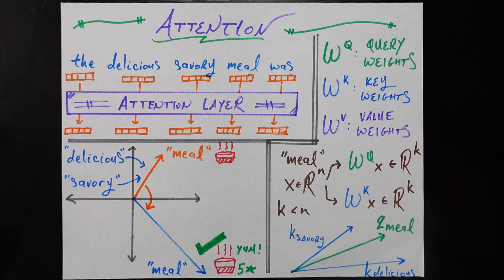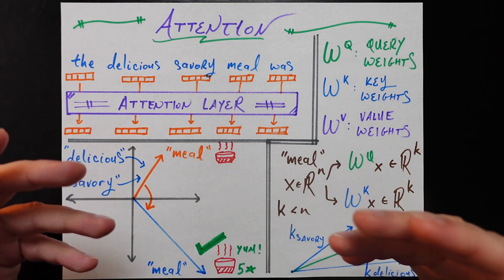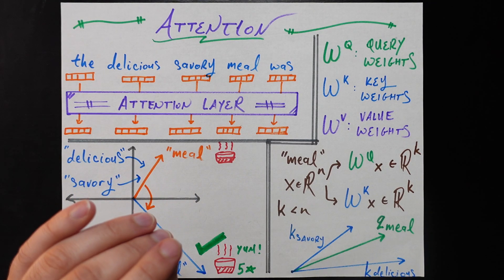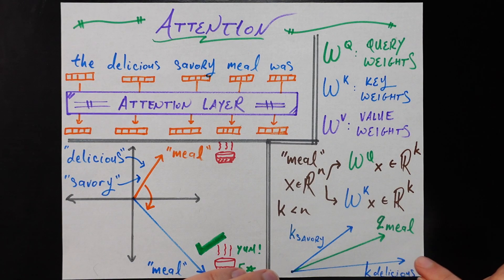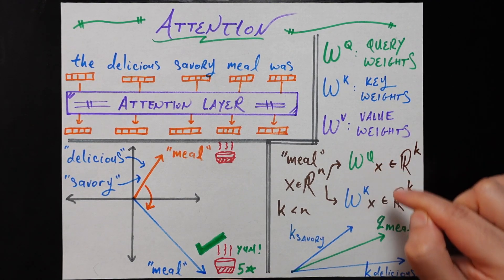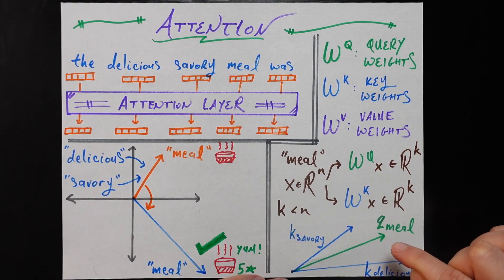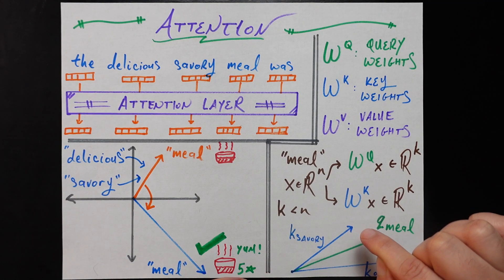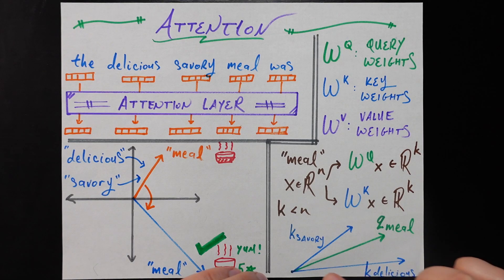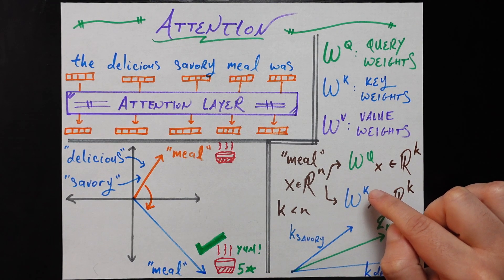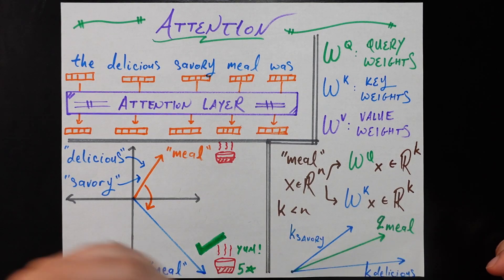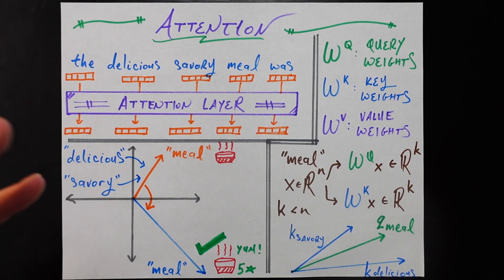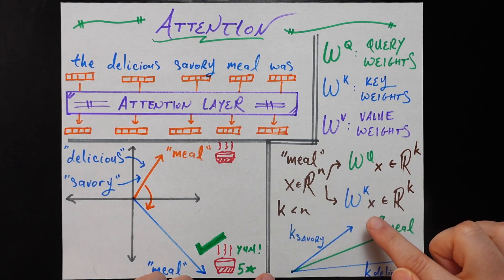What is going on in this lower dimensional space? The query weights matrix and the key weights matrix are very intelligently tuned during training such that if one word — such as 'meal' — would benefit from paying attention to other words like 'savory' and 'delicious,' then the query vector for 'meal' (which is W_Q times the embedding for 'meal') is going to end up in a very similar part of the embedding space as the key vectors for the words it wants to attend to, such as the key vector for 'savory' and the key vector for 'delicious.' You can think of these query vectors as anchors — any word I want to attend to should have their key vectors cluster around this anchor.